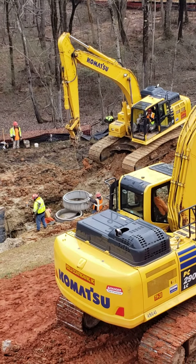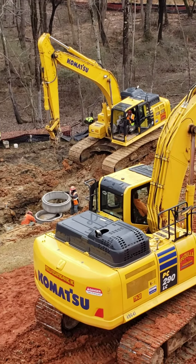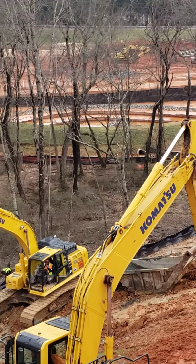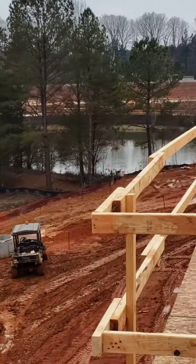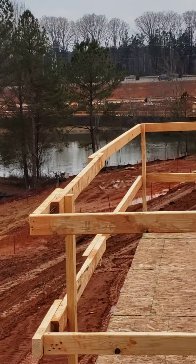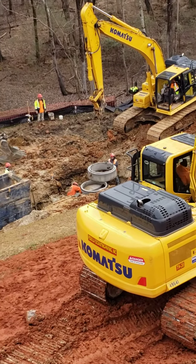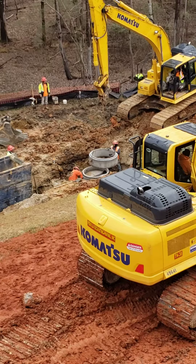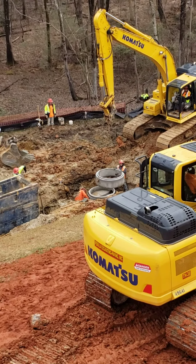They put big pipes in the ground. That's because we've got several retaining ponds around here. See that over there? We have another one that's existing. That's a pond that we're building around. Some of all that water from the whole area has to go down into a pipe and then continue on out.